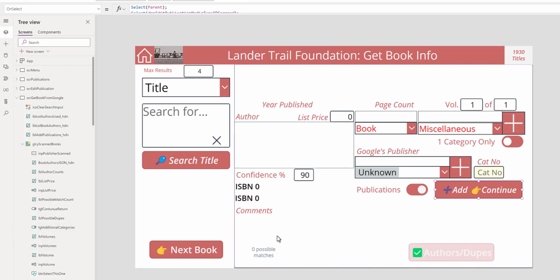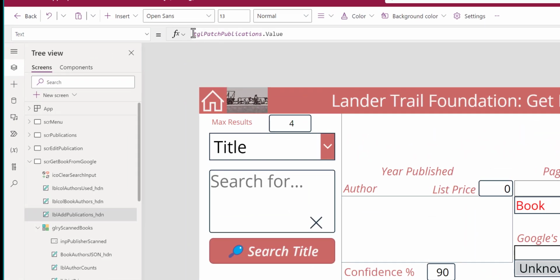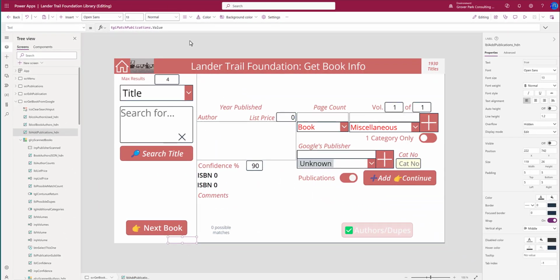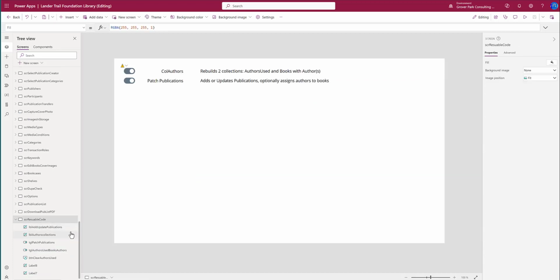And as before, we have a hidden field which references the toggle to patch the publications, which adds or updates publications, referring to its value, to force the update to occur while we're still on this screen. Now, you wouldn't really have to put it on a separate screen the way I consolidated it here, but it seems a lot cleaner to me to keep a separate screen.